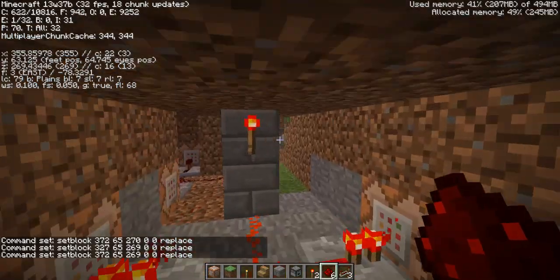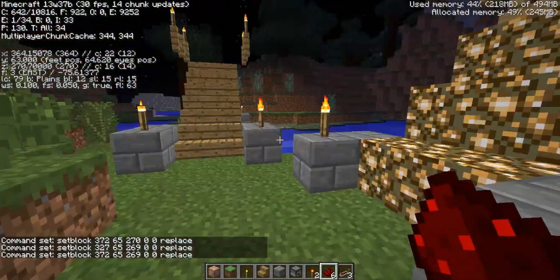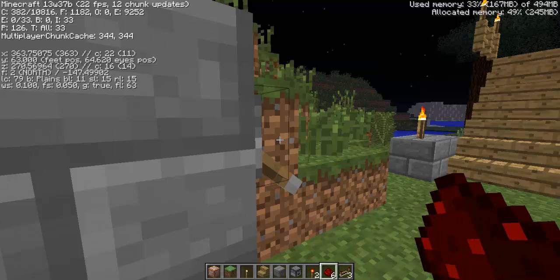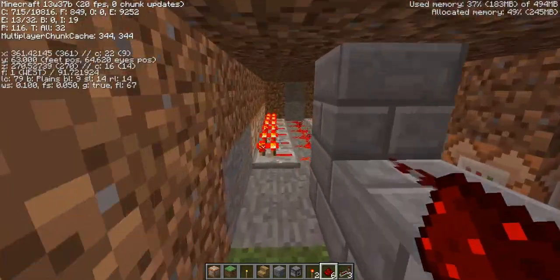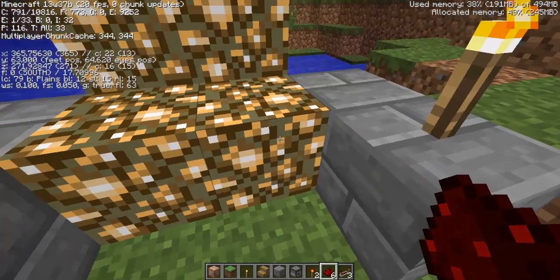There we go. So this should now work. It shall put all the stairs there in place, and then it should take them away again. There we go. Almost instant. Look at that. Right, so the next set is getting this lot to place here.